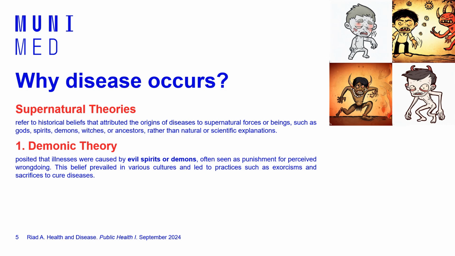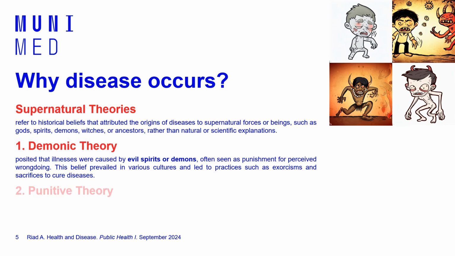And believe it or not, these theories were somehow helpful, because when you exclude the people from your community who are demon possessed, or whose bodies the demons possess, you are protecting the others from getting infected from them. So yes, it was a little bit cruel, but at the same time, this was somehow effective at this stage.